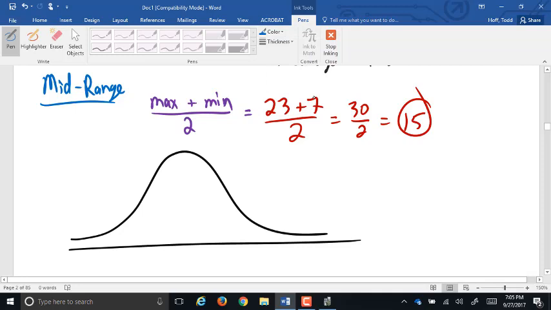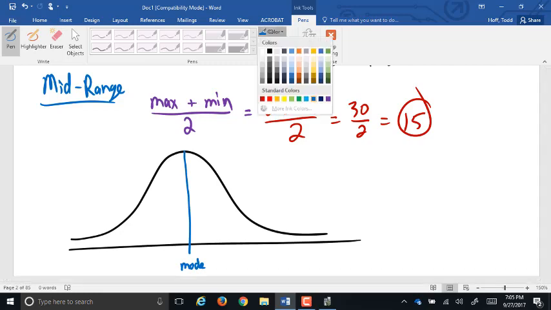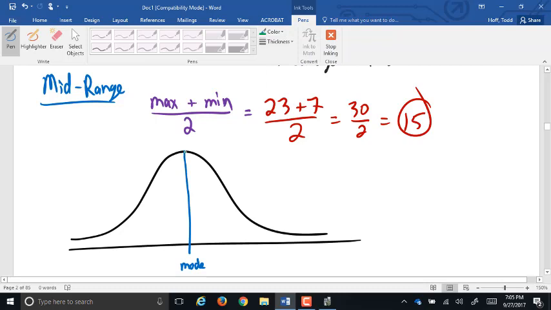So if this data is that perfect bell curve, the highest point of the curve is the number that occurs the most often. Remember those dots stack up, so the highest point is the most common one. So the mode is always at the highest point of the curve. If this is a perfect bell, if it's symmetrical, the mean is also there, and the median would also be there.